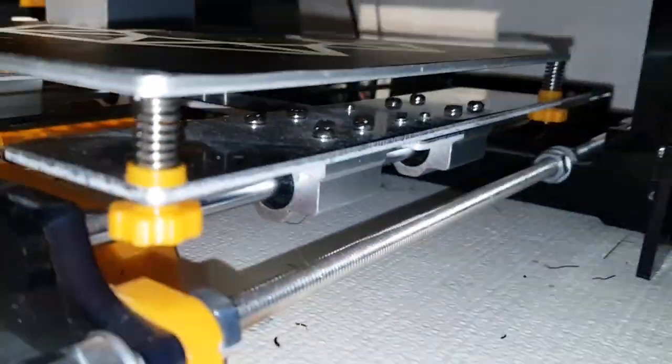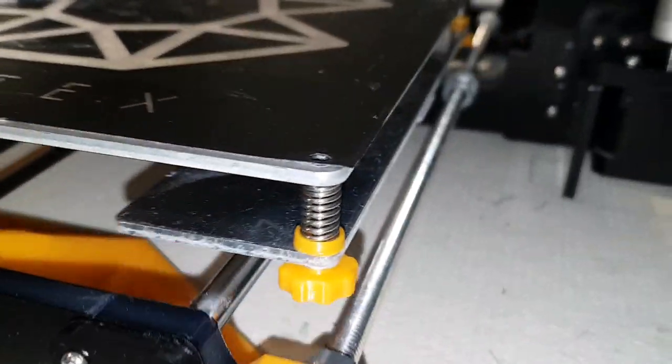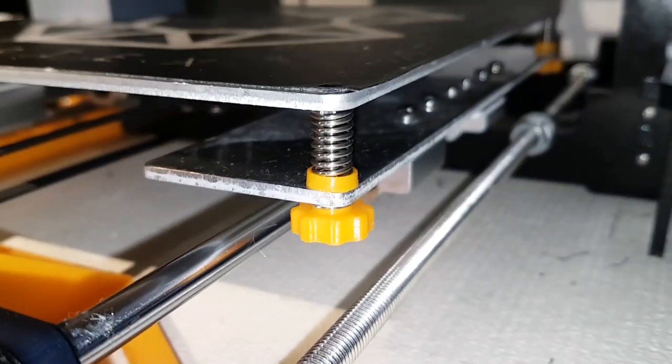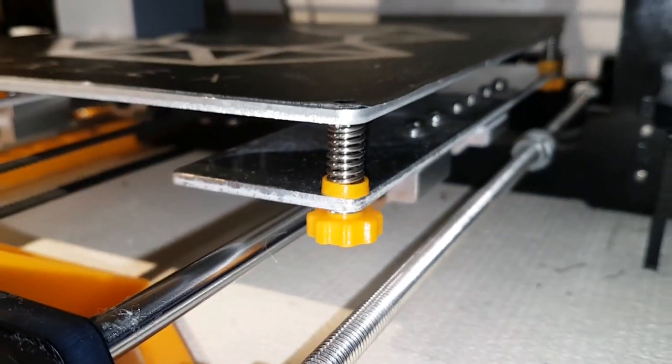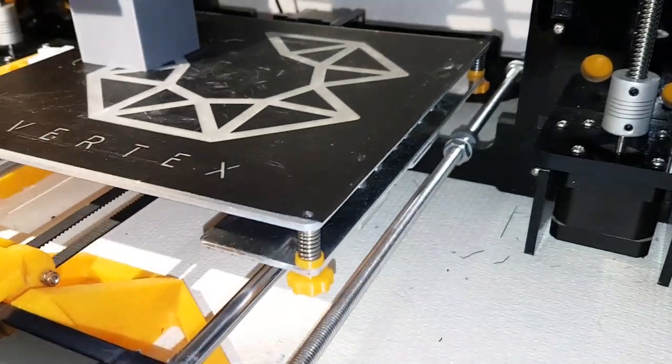I made this bed holder as well, or heat plate holder, whatever you want to call it. This is pretty neat stuff, so you don't need to use a screwdriver no more. Just screw down underneath, and you can adjust your bed pretty easily now.